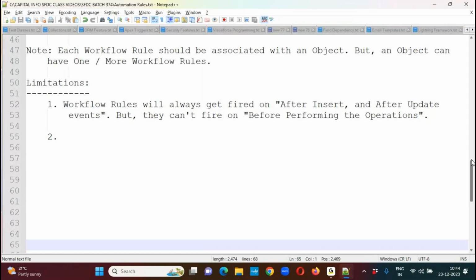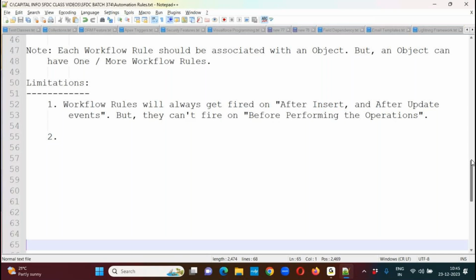Now tell me, in this case, by using workflow rules, what can we do? We are sending some email notifications. We are updating some fields. That means the update operation we can do, but limited. Only 40 fields we can update by using a single workflow rule. Now tell me, do we have any action to create a new record in my object through workflow?